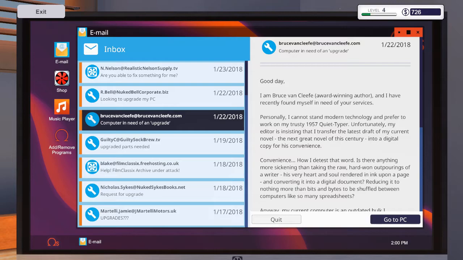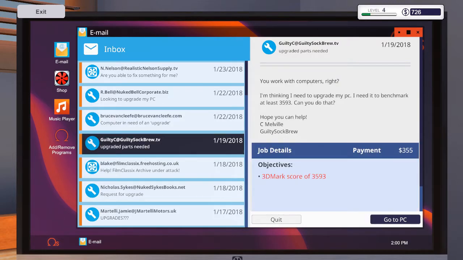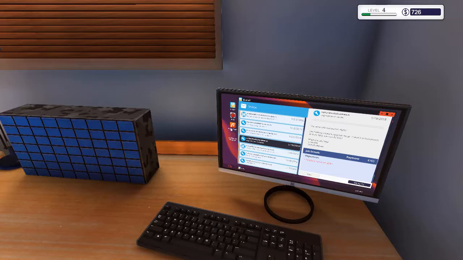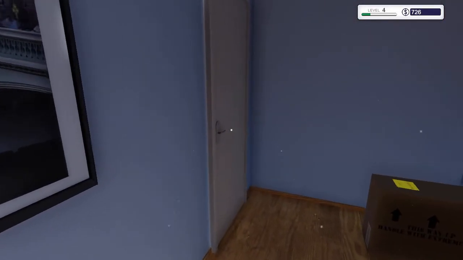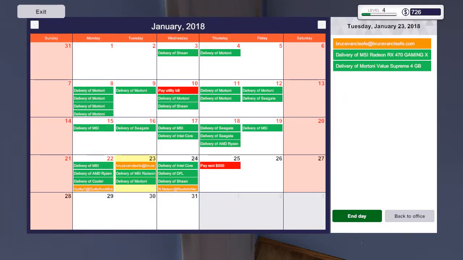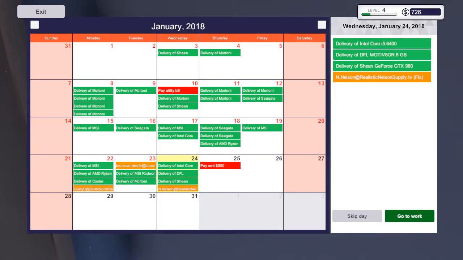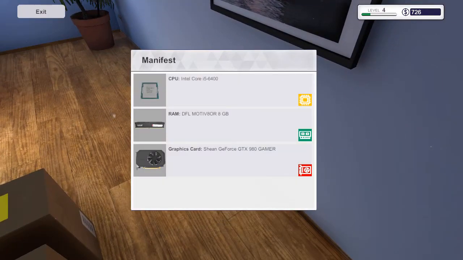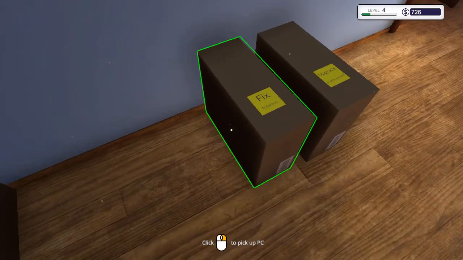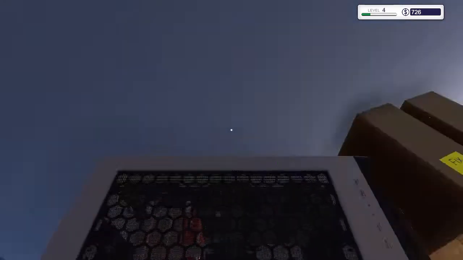So we got this one. Bruce Van Cleef's PC will be coming tomorrow. This guy with the 3593, the one who's causing all the losses, his graphic card should arrive as well. So we'll do one more day, wrap up the PCs, and then I'll end the video. So end the day, go to work. Okay, so we have the CPU, the RAM, and the GPU. First we'll sort out this one.